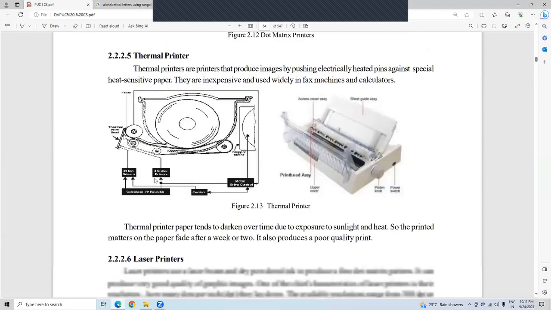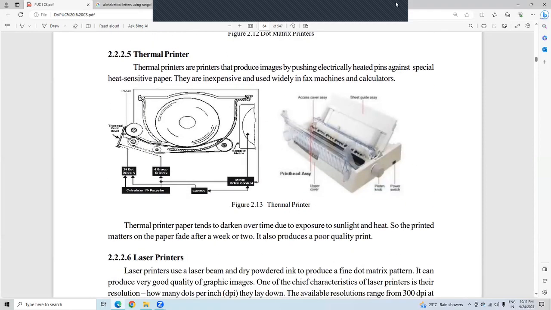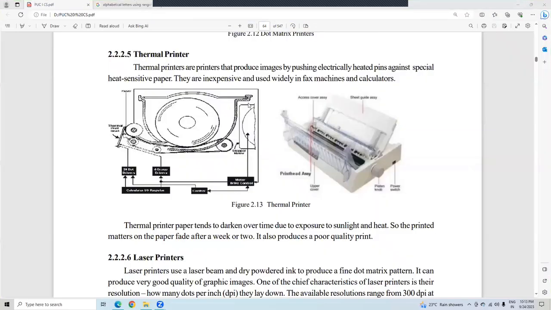Now, thermal printers. Thermal printers produce images by pushing electrically heated pins against special heat sensitive paper.